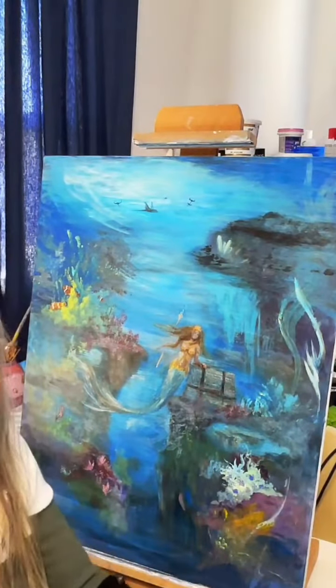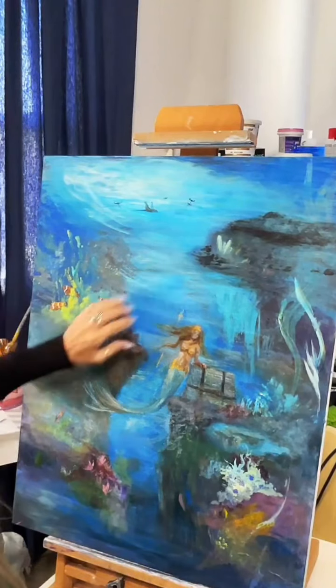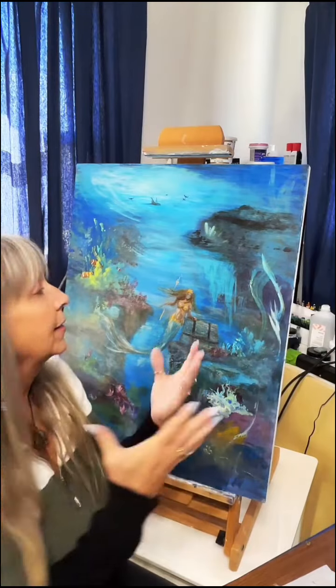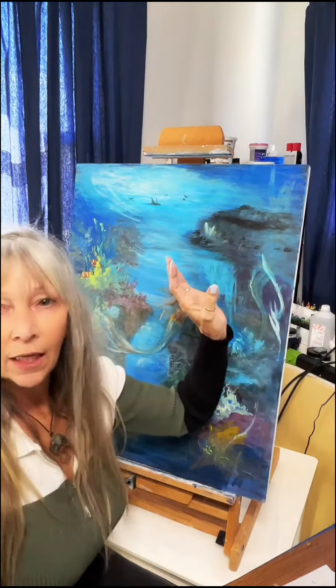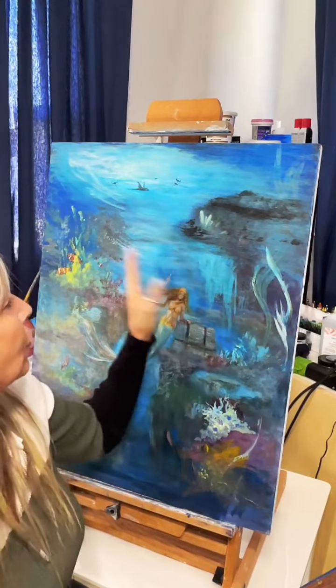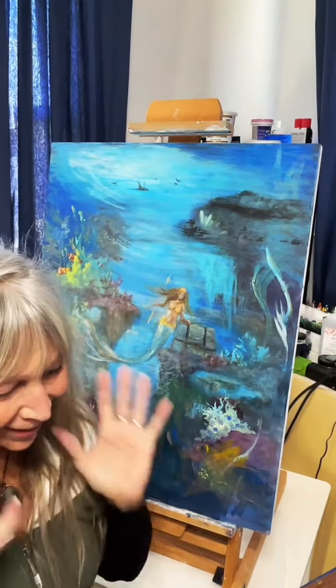I'm ready to go for the bubble wrap so I want to figure out what colors. I like this teal aqua look she's got. This is supposed to be a jewel, more teal than the blue behind it. But working with the gel as it dried I got to see what it was actually going to be. A lot of times when you put the gel down and paint down, everything looks great, and then when you come back when it's dry things have either lightened or darkened. When you're working with an underwater sea scene it's fabulous — it puts in its own shadows for you. Like weird things that I don't even know where they came from but I really like it. That's what happens with the gel — it's fun. If you haven't done any texturing I would encourage you to give it a try.